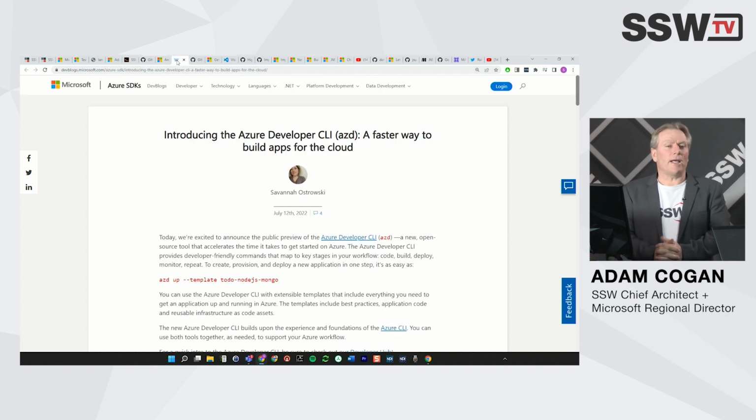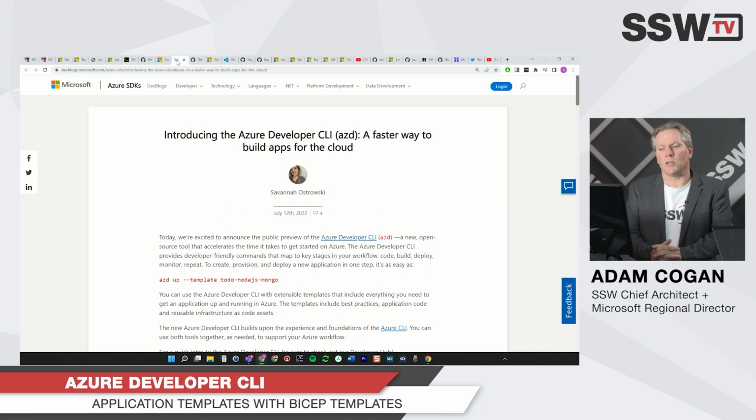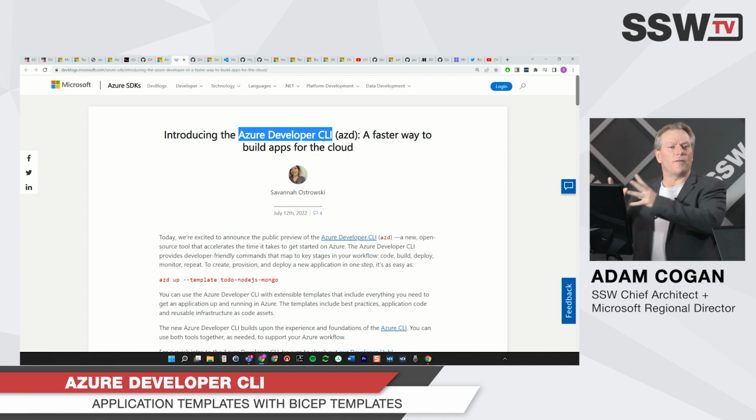All right, let's talk about the next piece of news, and for many this will be the most exciting news of the night, the Azure Developer CLI. Now, we've had the Azure CLI for a long time. When you think about it, this could be misnamed because you might think the Developer CLI is harder than the Azure CLI, but Azure is a big beast, and it has a lot of stuff there for infrastructure people. It has a beautiful CLI where you can call everything. You could go in and rename resources, create stuff, whatever you need.